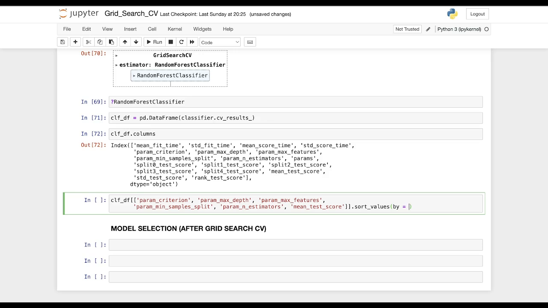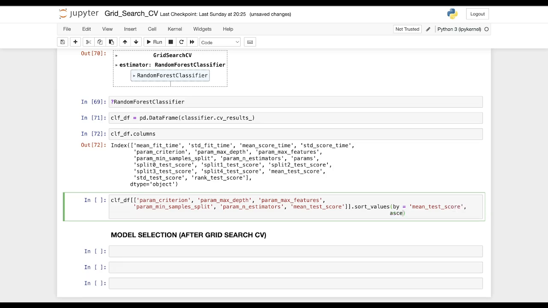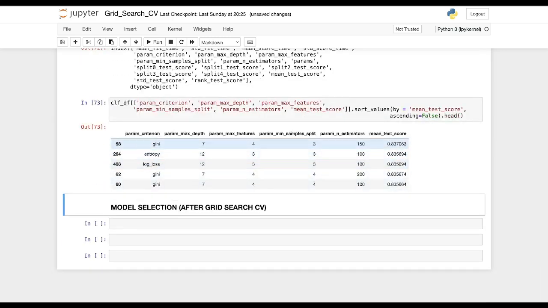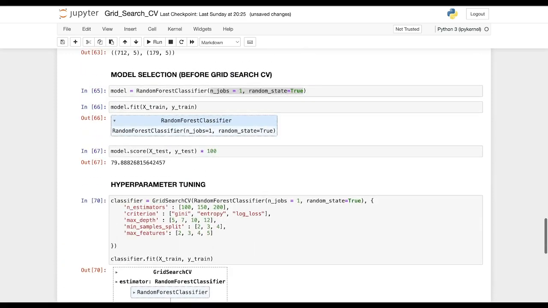I want to sort it by mean test score. And then I will set ascending equal to false, and I only want to check the first 5 rows. So let's run that.